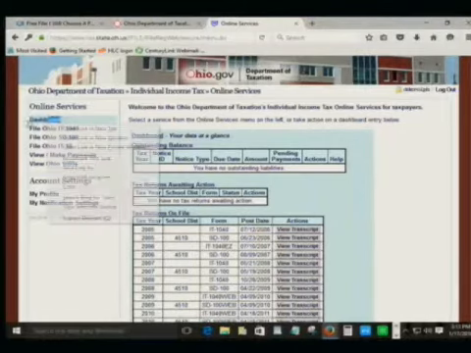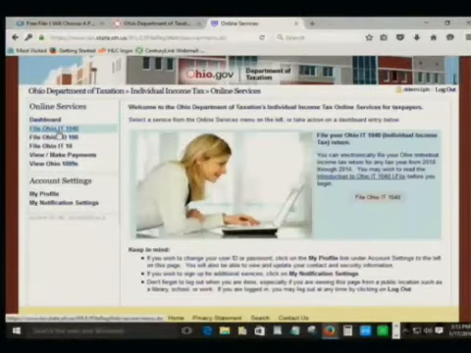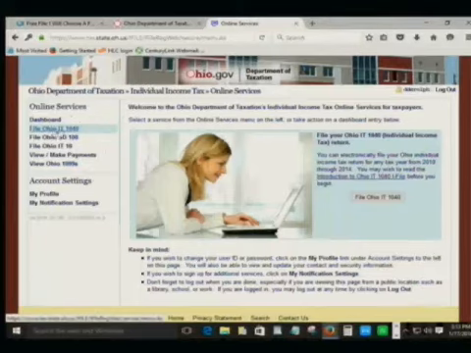Okay. Over here, where it says dashboard, that's the initial screen you see after you sign in. This page is called the dashboard. If I go to these other links here, I go to a different page then. So I just clicked on File, Ohio IT 1040, and another page is displayed.